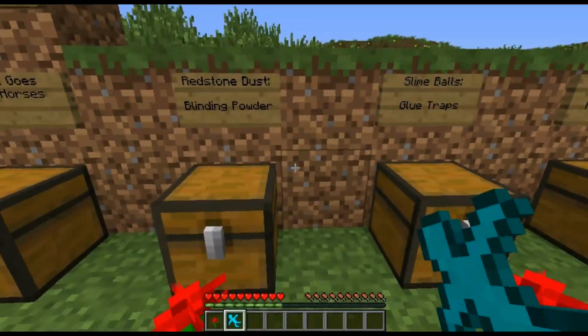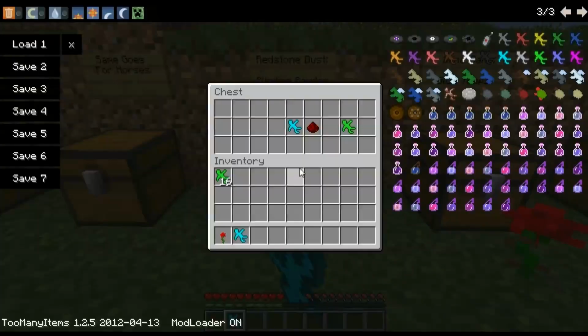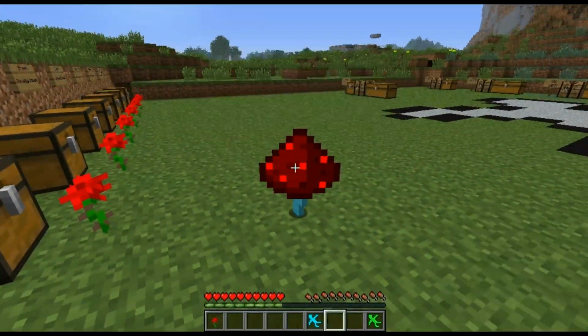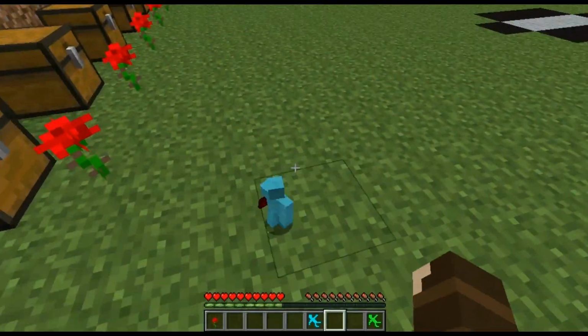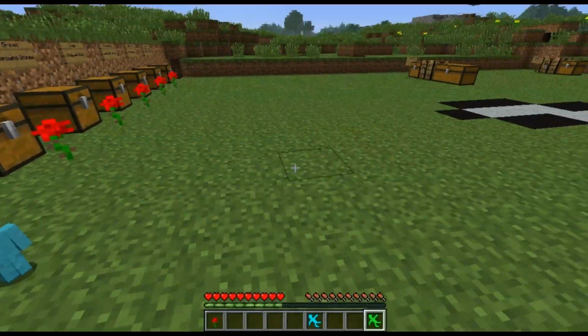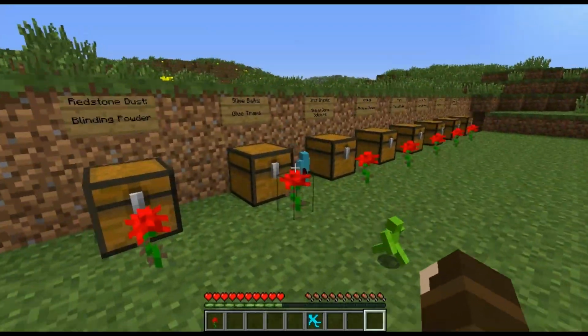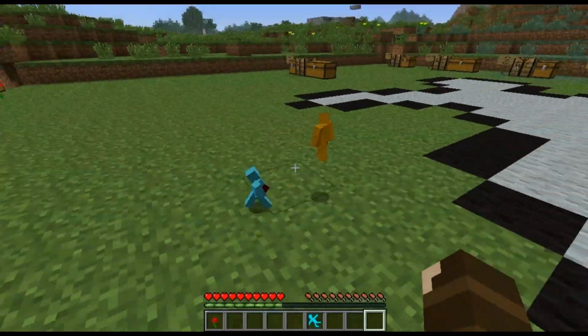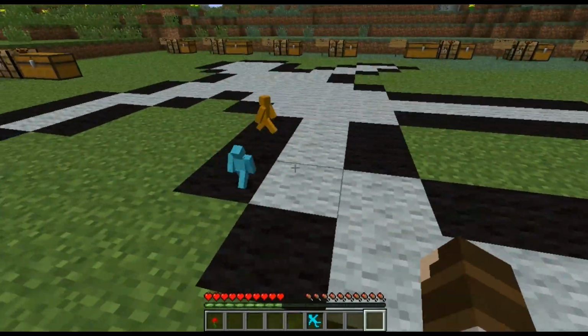And next we have redstone dust, and redstone dust is blind powder. I'll give it to the blue guy because I think he's better. I like the blues. And see, he's holding the redstone right in there. And if you have a green guy out, oh, see, he blinded him. Now green can't see, and blue can just go ahead and attack him with ease.